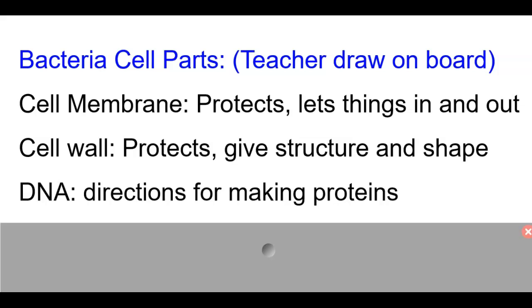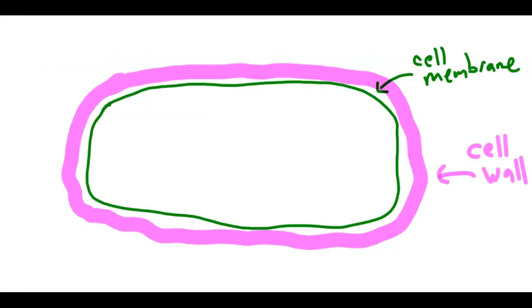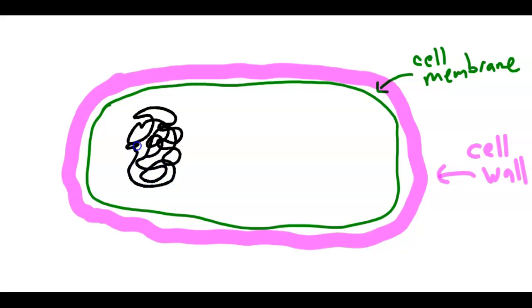And it's going to look like a big pile of string or yarn, and it is free floating. So I'm just going to make a squiggle shape. And in bacteria, it actually is kind of like a big rubber band where the two ends are connected together pretty often.